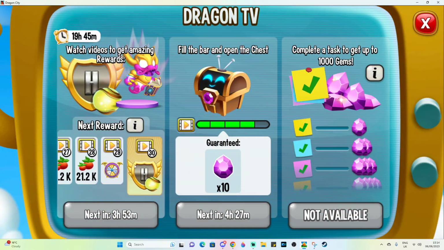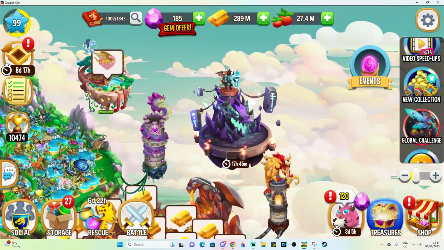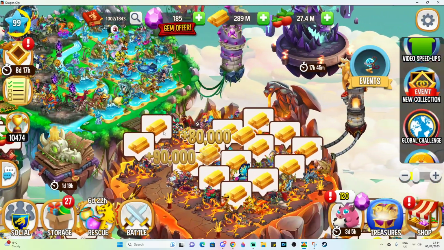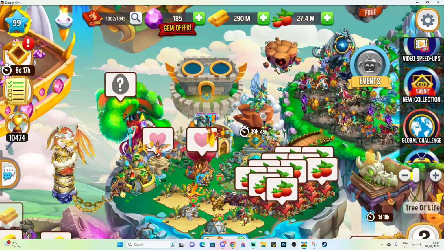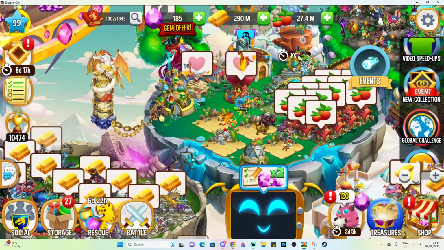Of course, don't forget that we've also got Maze currency in the ads for anyone that's got Dragon TV unlocked, and we've got Horrible Wizards Hollow going on. We'll probably have a good one tomorrow. But we will see whether the leaks are correct with all of that, which, you know, that's a different story for a different day.